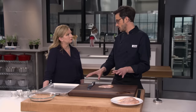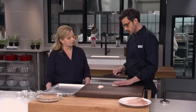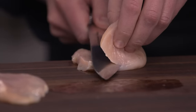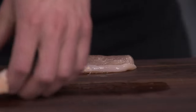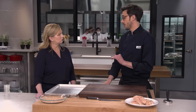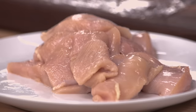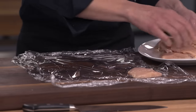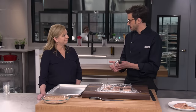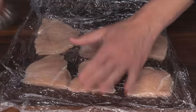This is a truly game-changing way to make cutlets. So what we're going to do is slice right down the middle to get a nice thin piece, then move it to the edge. The only part we go through the center is the thicker section, which is already relatively even. Our thick part becomes two nice thin parts. We're going to pound the chicken out to about a third of an inch, which isn't going to take long since they're already nice and thin. I'll use some plastic wrap to make this a whole lot easier — another bit of plastic on top so nothing sticks to the meat pounder. We're looking for about a third of an inch thick.